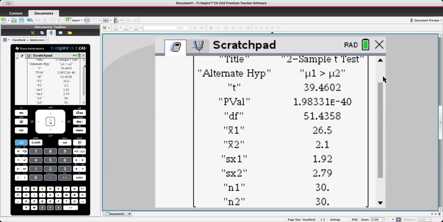The second thing is, right, 5th grade math, scientific notation. This is 1.98 times 10 to the negative 40. Which means there's 39 zeros in front of the 1, the 9, and the 8. So please, I will swear, I will pull out my hair if you say something like the p-value is 1.98, so it's greater than alpha, therefore we fail to reject H naught. No, it's not. It's 39 zeros. And then a 1.98.